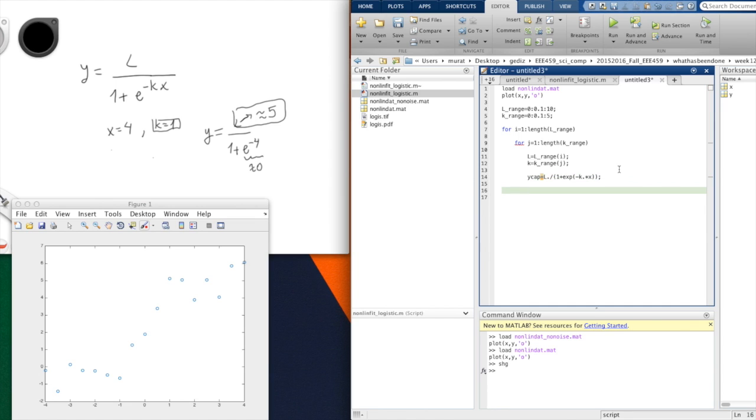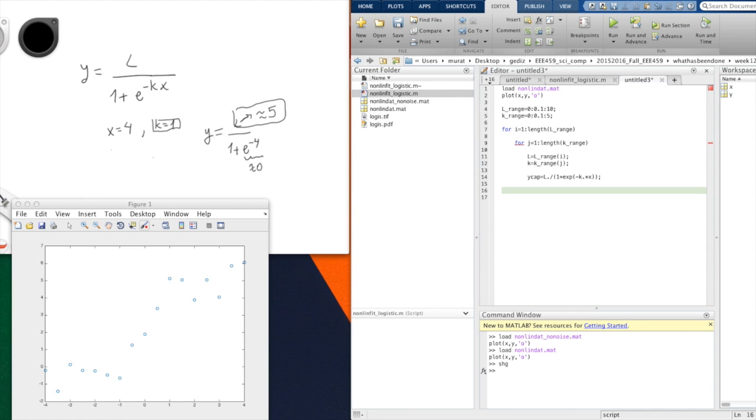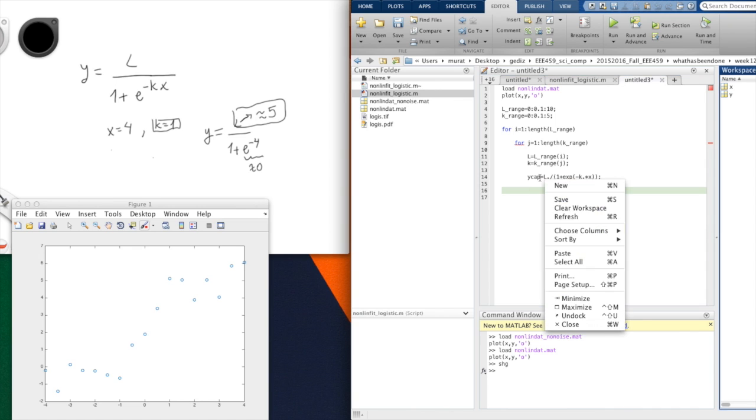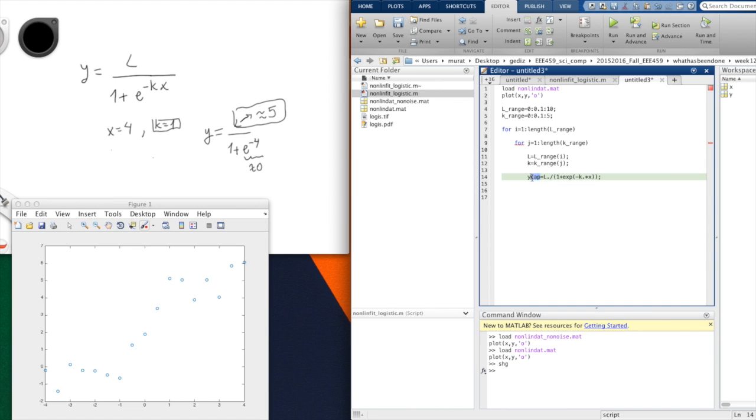Now I'm going to compute the error between y cap and the given y. We can use the y cap value, or we can also call it y model. This is the modeled values for y which obey a logistic function. So what is the error?